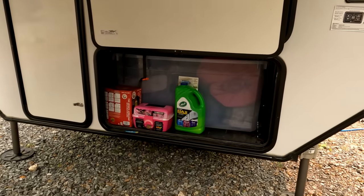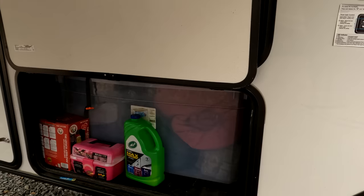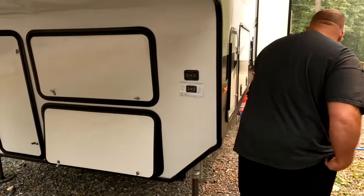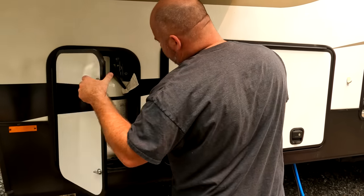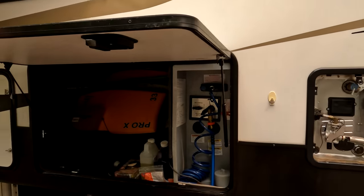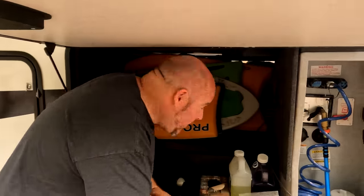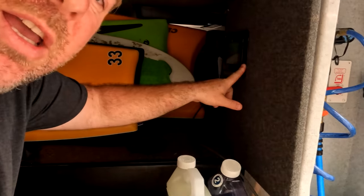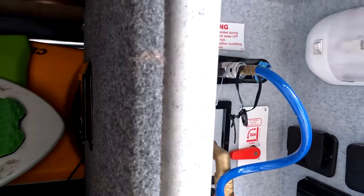Underneath here is another deep storage area. We have a huge plastic bin in here — probably three feet deep by two and a half feet tall, so you can put a generator in here and all kinds of storage. Here's our other 30-pound propane tank. This is the left side of our pass-through and our water bay. For all those Heartland owners: if you have your touch-screen leveling system controller right next to your water bay, if you get a leak, it ruins your touch screen. I would suggest you either move it or protect the back side from the water. We had a leak and it ruined our screen — it cost us a little over 500 bucks.